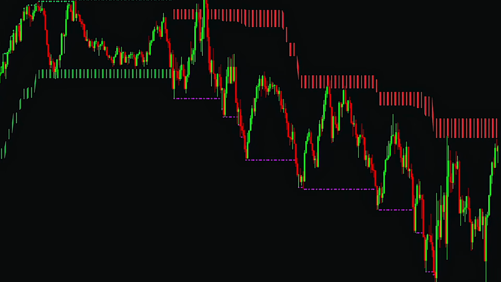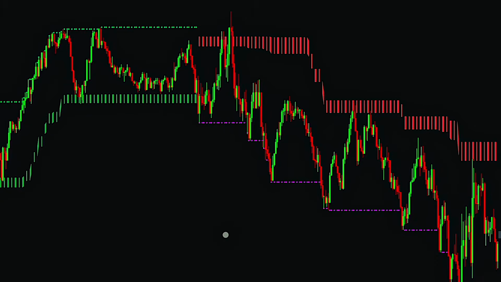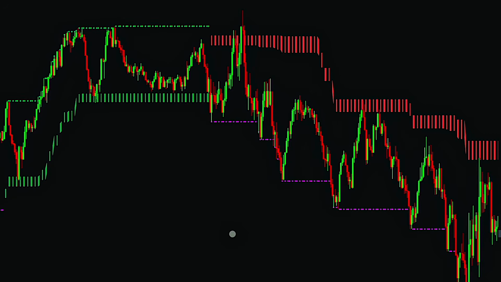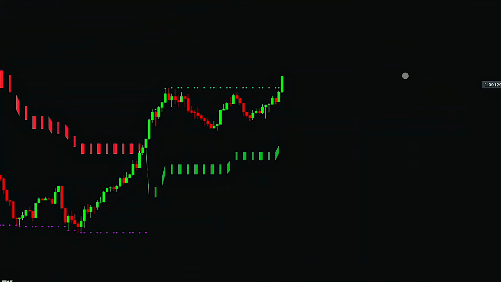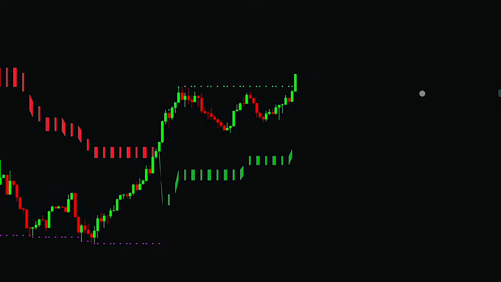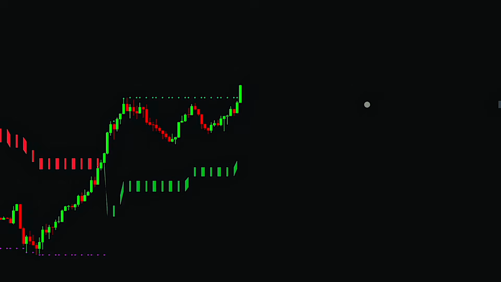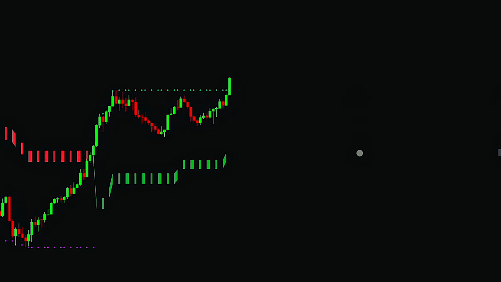The swing arm line flipping is your early warning. It tells you, hey, something's changing, but you still need confirmation. That's where the external dots come in. These dots form the second layer of this strategy. Now, if you see just 1, 2, or even 3 dots, ignore them. They are noise. What you're really looking for is when 4, 5, or more dots stack up and form a kind of a staircase or barrier. That's what we call a valid external level.